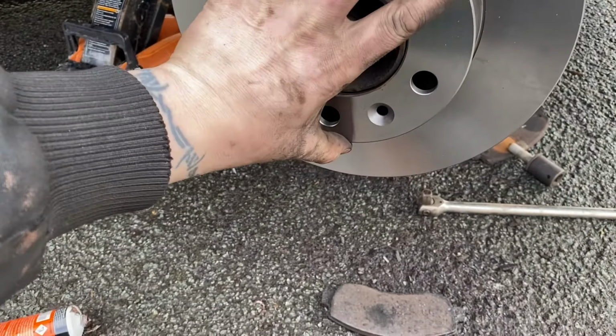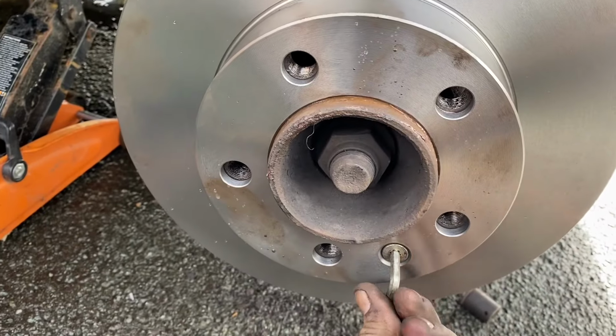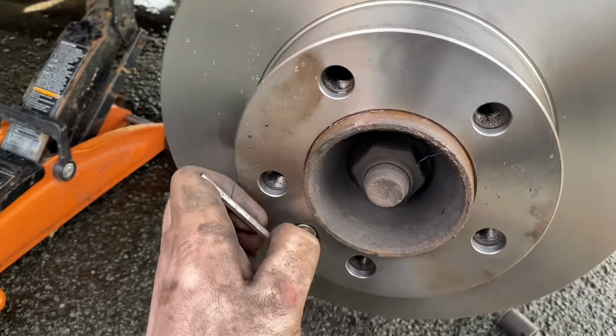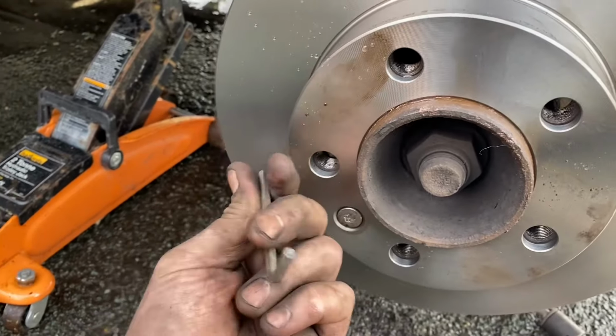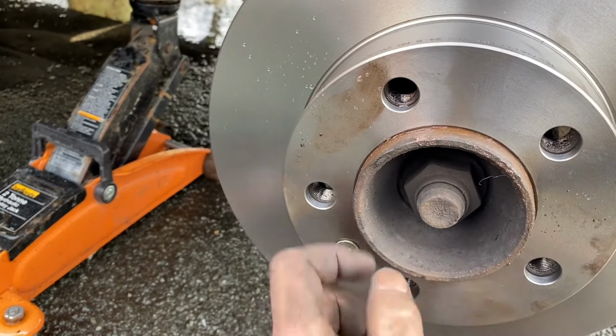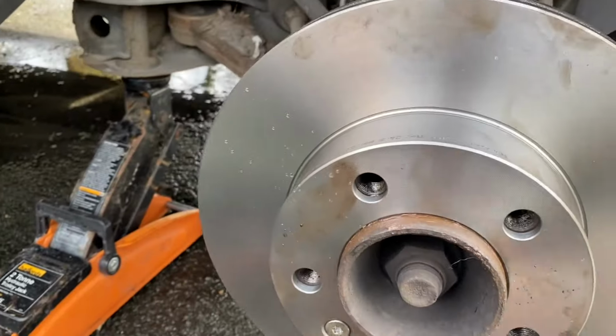It's not really a one-handed job, but I haven't brought my tripod with me today. And then when it's seated, we can put this screw in and just nip it up. Now, I think it's a T40 or something, but I haven't got a T40 on me, so I'm just using the wrong size Allen key for it. It's not that important. Even if it's not in, it doesn't really matter. It's just to hold the disc in place while you're putting the wheel on, really. The wheel clamps it all in place.